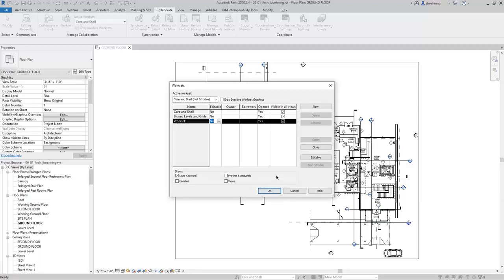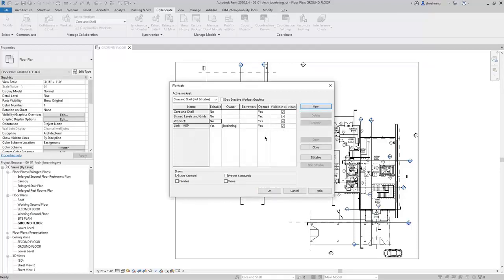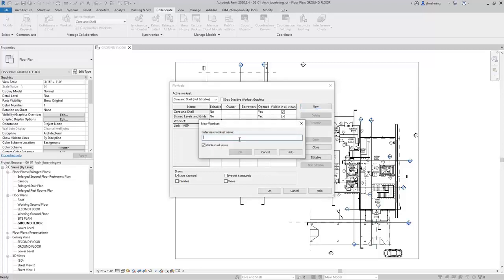Another way that work sets are beneficial is to create a work set for each linked model. So for example, I'll click New, and type Link-MEP, and then Link-Structural.